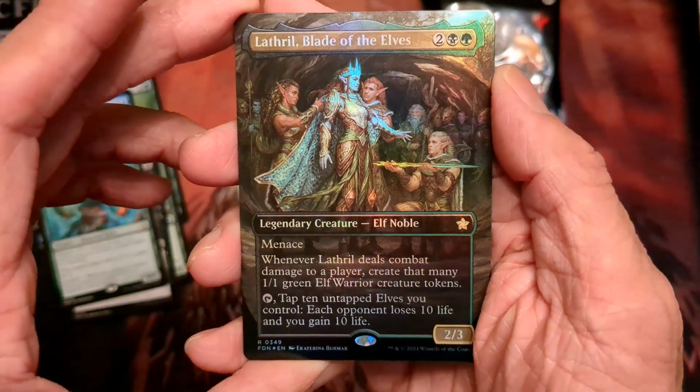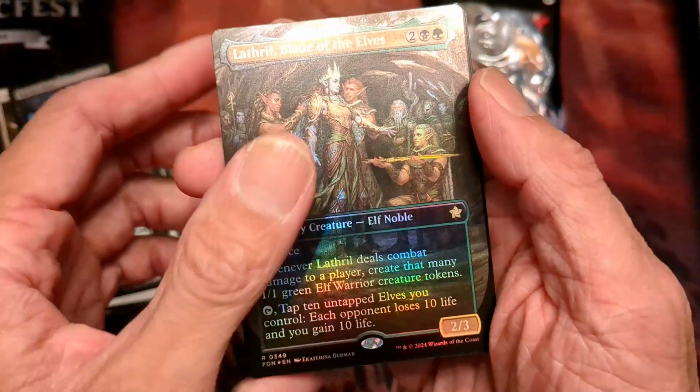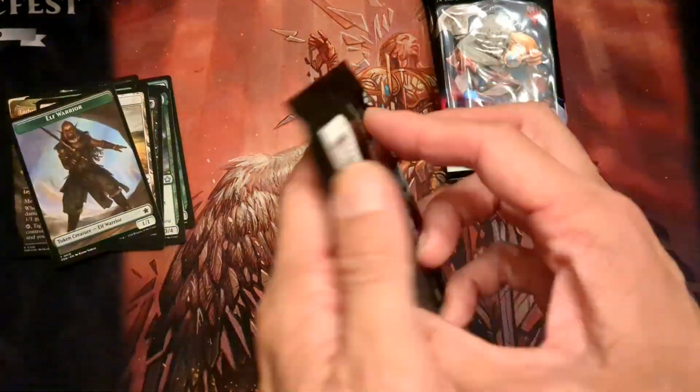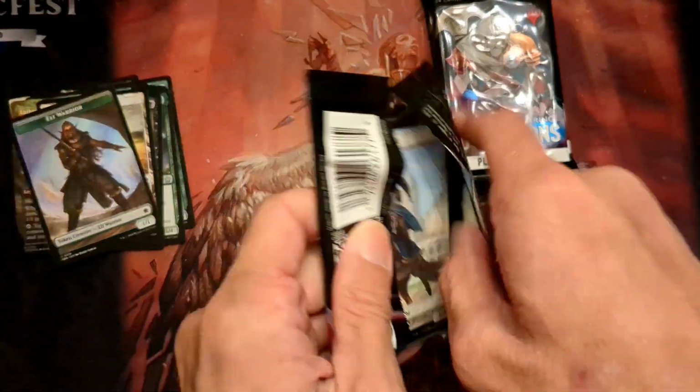Oh, look at this. Whoa. Vathra, Blade of Elves. Oh, it's the commander. Oh, but we got borderless art. Nice. And land and token. Ooh, that's a nice borderless. Okay, maybe I should build that deck. Next pack.